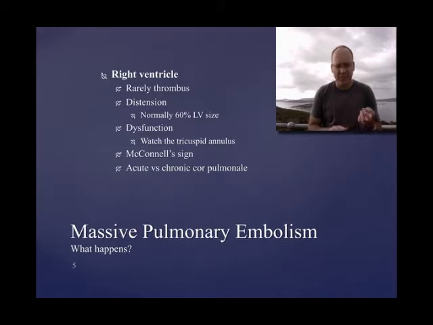And finally, people with chronic cor pulmonale have right ventricular dilation and distension, and sometimes it doesn't work as well, and that can be confusing. And so you need to think again as a clinician, has this patient got chronic lung disease? Do I think this could be cor pulmonale? And one of the things you look at is for right ventricular hypertrophy, and you get thickening of the right ventricular wall. Instead of it being very thin, you get a thick wall.